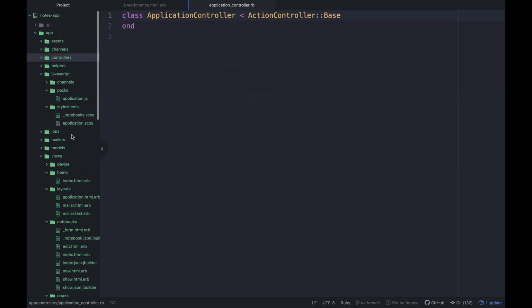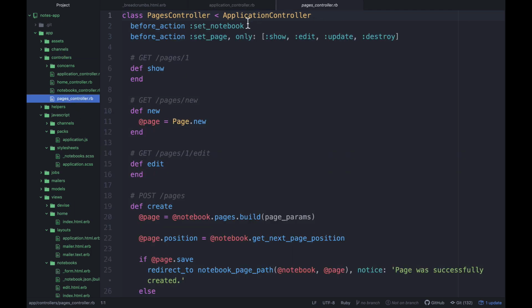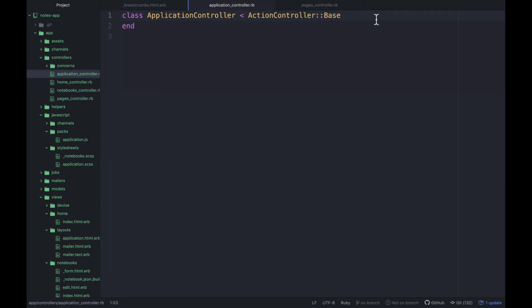But all of our controllers, and I'm trying to explain some of the basic concepts if you're new to Rails, but all of our controllers inherit from application controller. So what we could do is have a before action that's always run that is something like this. We'll say set breadcrumbs.